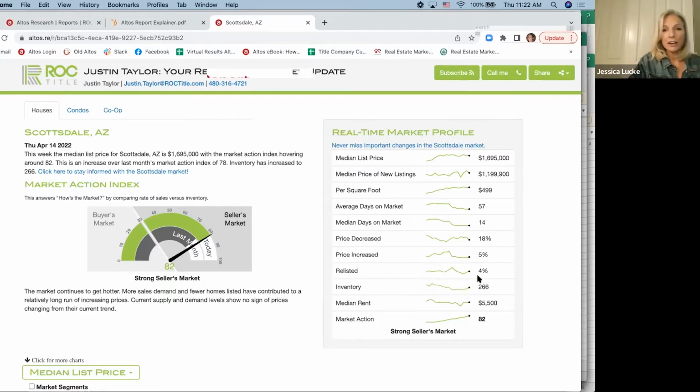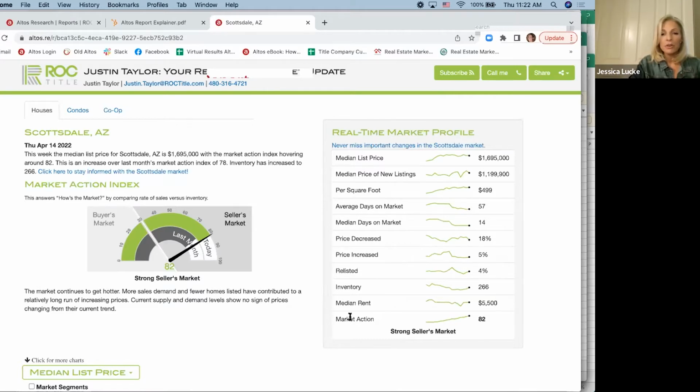There's lots of buyer fatigue out there, right? And this is citywide. So if we go look at a zip code specific report, I suspect that we're going to see very low inventory levels, right? So this is great to look at as well, but I will share with you down below in the report, one of the charts that's super helpful to utilize when you're having conversations with your clients. Median rent for those investors.